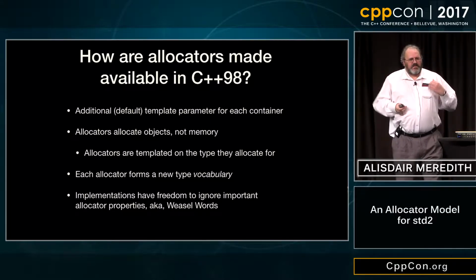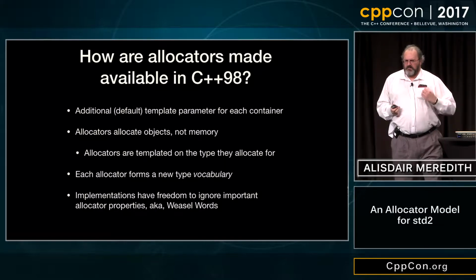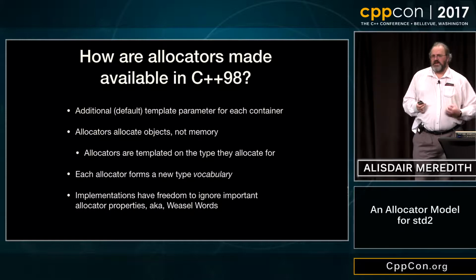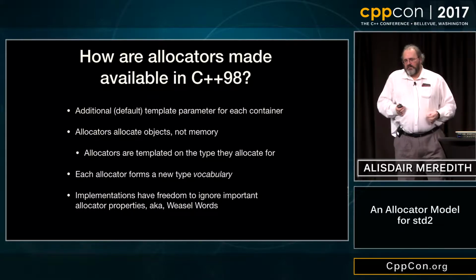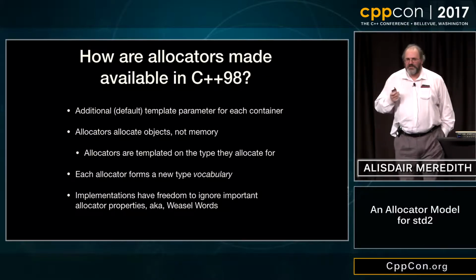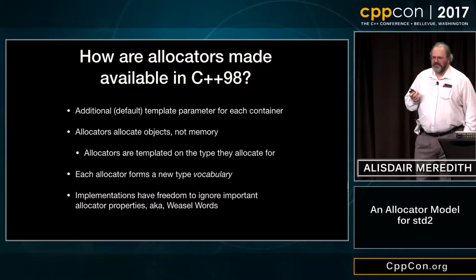So just for the sake of vocabulary, having allocators as template parameters on our containers could be a bit of a problem. But it's also brought us a bunch of other advantages as well. So let's not throw the baby out with the bathwater straight away. We'll do that in about another 20 slides.